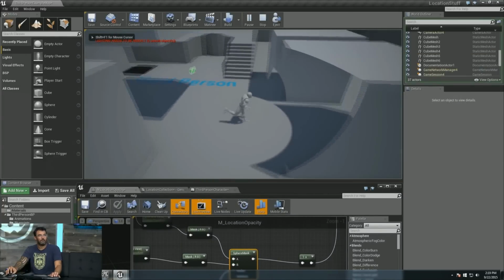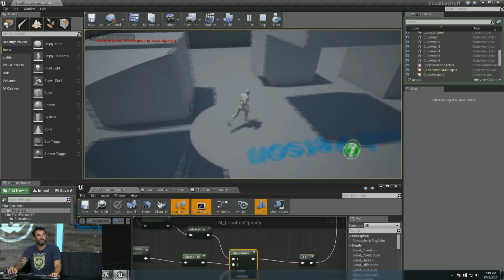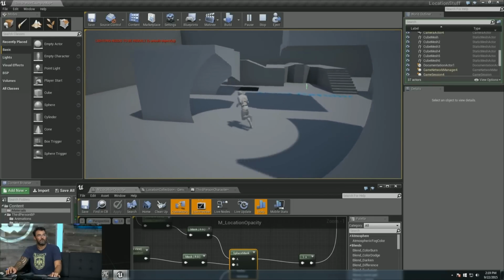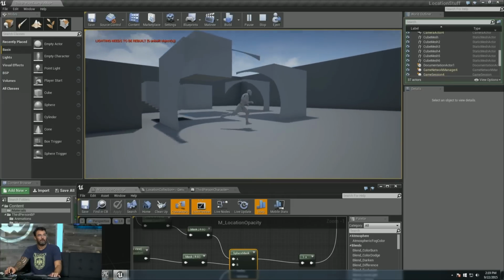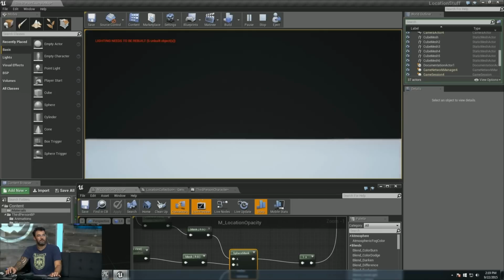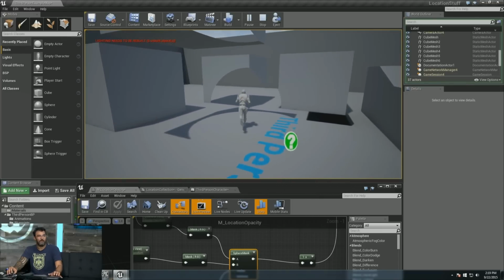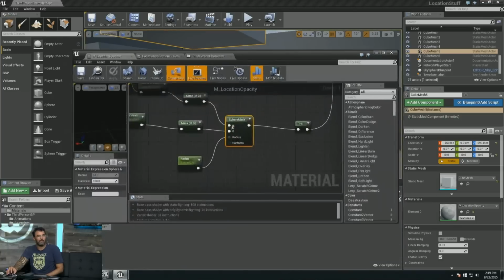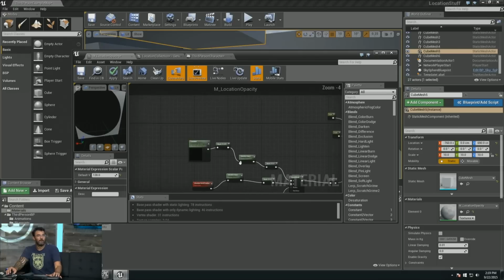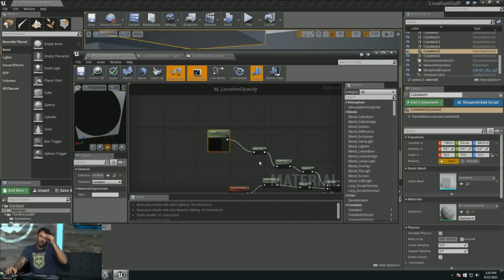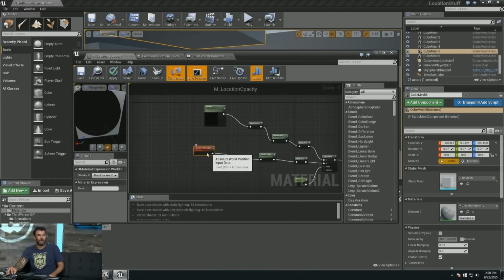So now when I play and run around, there's a very large subtractive circle around me that's being projected through pretty much everything you see on the scene that has my material applied. So let's go ahead and reduce this radius a bit because that was a little much. And we're going to start looking at how to do kind of a one-bit mask. If the result is closer to my camera than the player, then I want to mask it out. If it's further away than the player, I want to keep it.